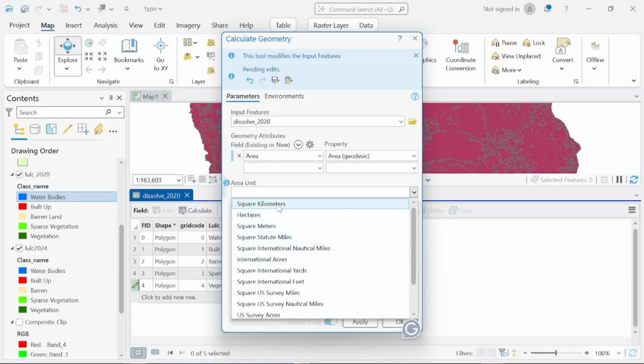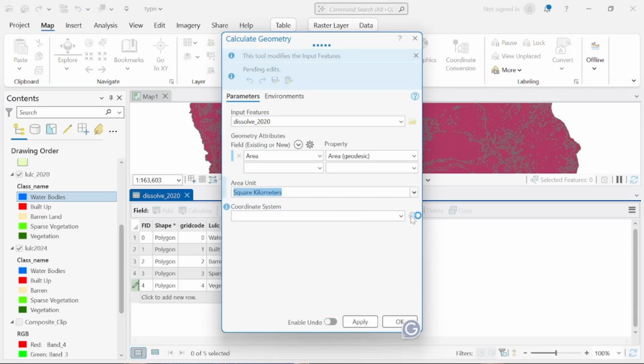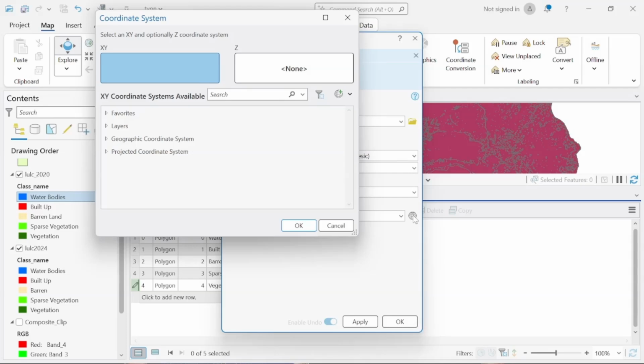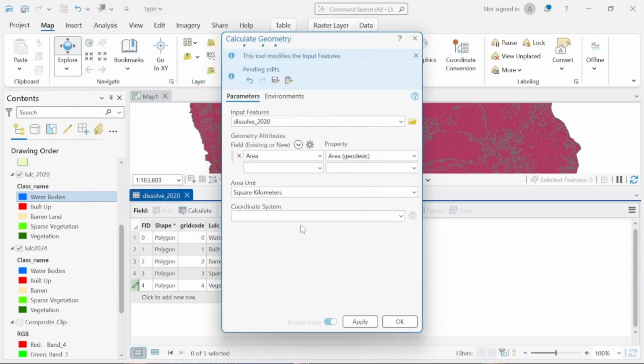So this one you're going to use square kilometer here, and then we choose our coordinate system. So if you don't know how to set your coordinate system, I'm about to make a video on how to choose coordinate system even when you are not doing land use land cover. So a simple way to choose your coordinate system, you go to your projected coordinate system, and then you go to your UTM, select your zone, then you choose your coordinate system. But because of time, I already have my coordinate system at my favorite here, so I'll just click on it. Okay, and then I'll click on OK.